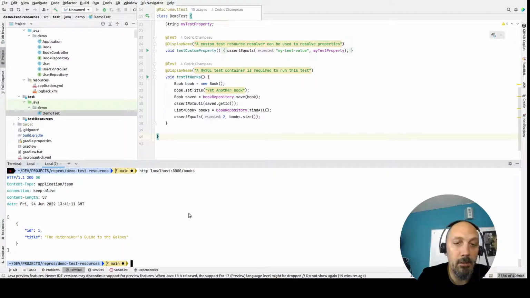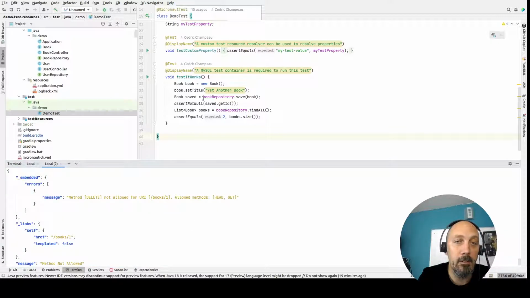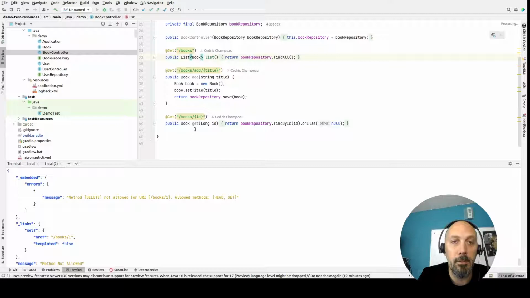The book is there, and say that we want to delete a book. Book number 1. Actually, this method is not allowed because I didn't create this method in my controller. So what I can do is actually go to the book controller and add delete /books/{id}.